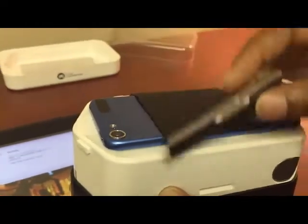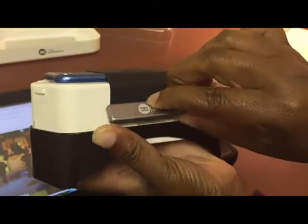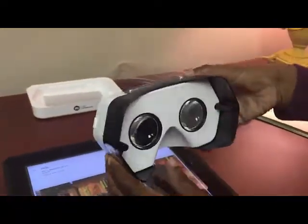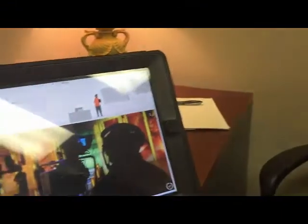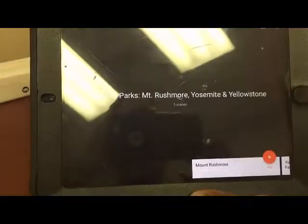I will secure the iPod by placing the section here in the indentation in the VR reader. Now you'll see the iPod is secure. Students can now place the VR reader up to their eyes. It currently says waiting for teacher. As a teacher, I need to begin the expedition. Go back to the expedition that you selected, click on it, and press play.